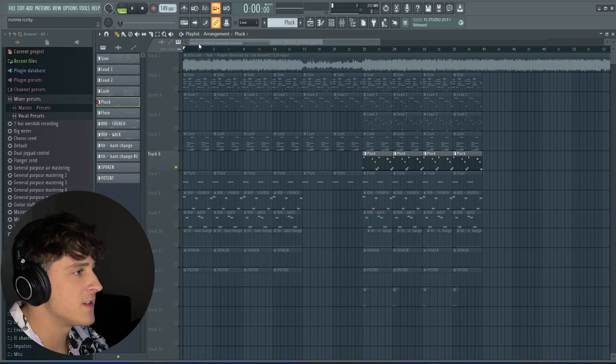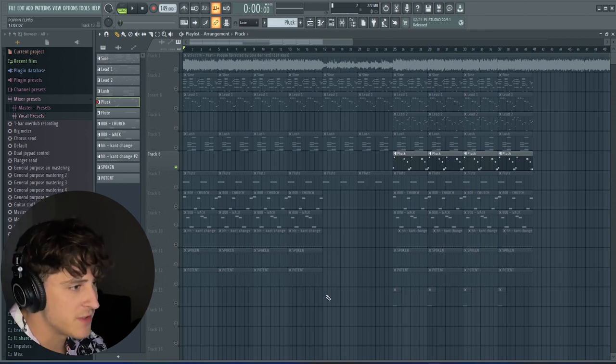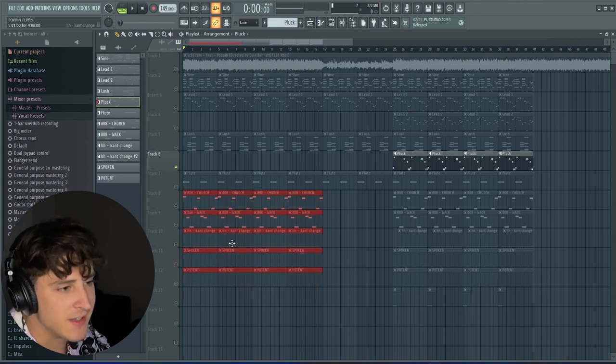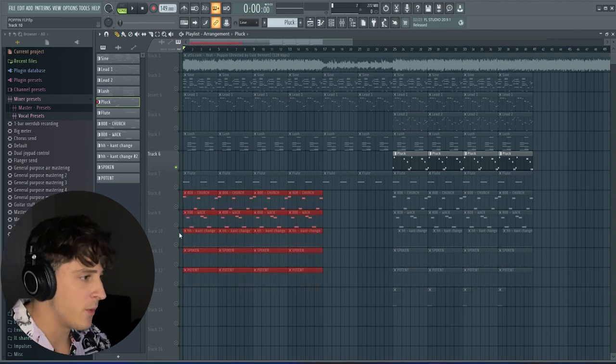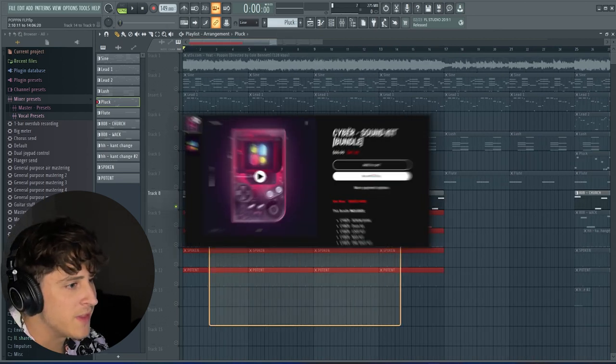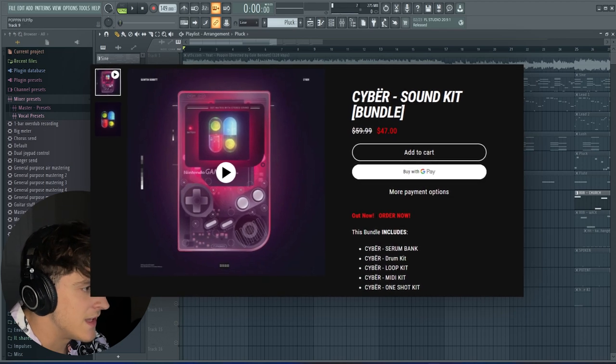Yep, and then we move on to the drums, my favorite part. So there are two parts for this drum section that I did. Like I said, if you download this FLP, all these drums will be included. So if you want any of these drums, just grab that FLP. But what I did start out with was the 808. If you have my Cyber drum kit, you're probably familiar with these sounds, but that's where I got them from. I have my 808 called Church and then 808 called Whack.